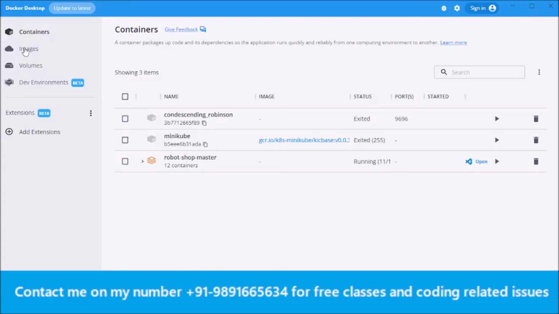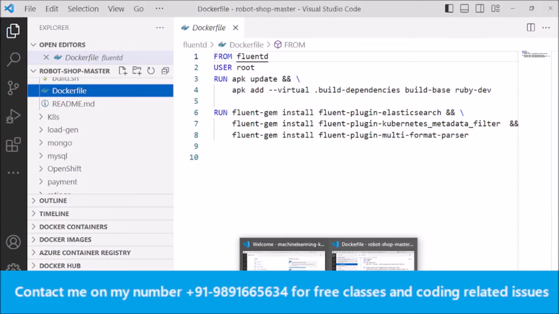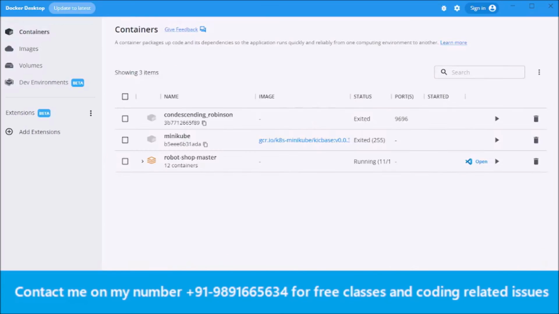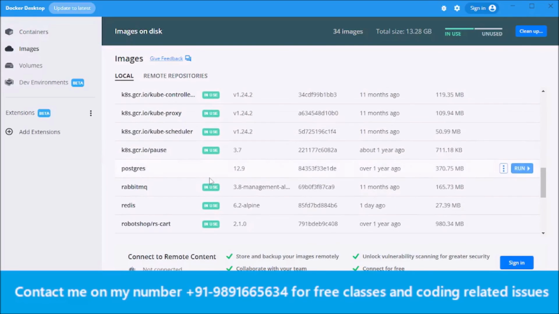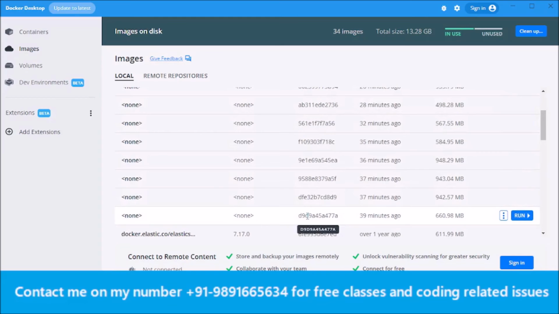Let me show it to you. I think it's a bit slow today. No problem. Maybe I'll not be able to show it to you in this one. Okay, yeah. So all these images will get created on your device.